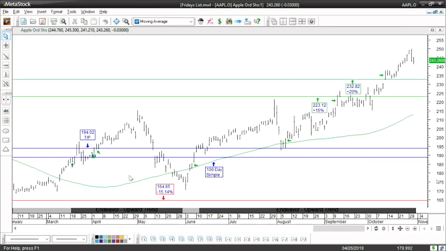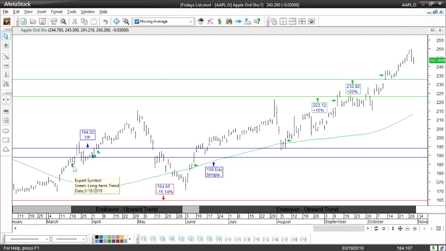And there's a lot going on in this chart right now. So what we're going to do is we're going to take it in sections. The very first thing that you're going to see appear on your chart when we're coming out of discovery, which is the light gray, into endeavor, is going to be a green arrow. Now, since we have the green arrow, we don't just jump in right away and say, oh my gosh, I got a green arrow, I could get in this trade for long term. That is not what the green arrow represents. The green arrow is representing it's time to take a look at this stock.